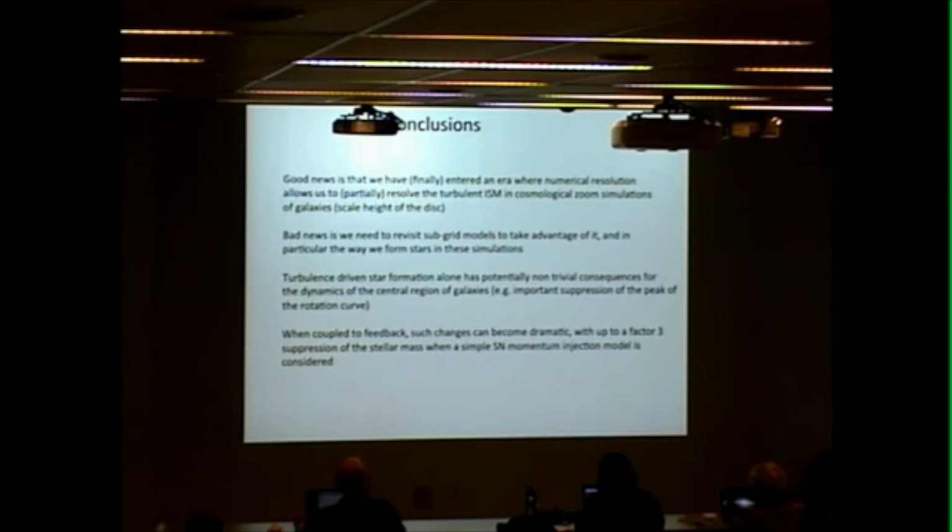But as the resolution gets better, what we've tried, and I haven't shown the results here because it's preliminary, is upping the resolution of the simulations. We've gone from 10 parsec. We have simulations at 5 parsec, simulations at 2.5 parsec, and when we measure on the 10 parsec scales the values for this velocity dispersion, they vary, but not by much. So that's the best we can do.